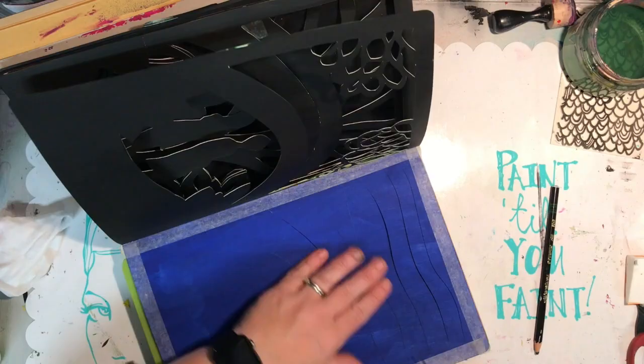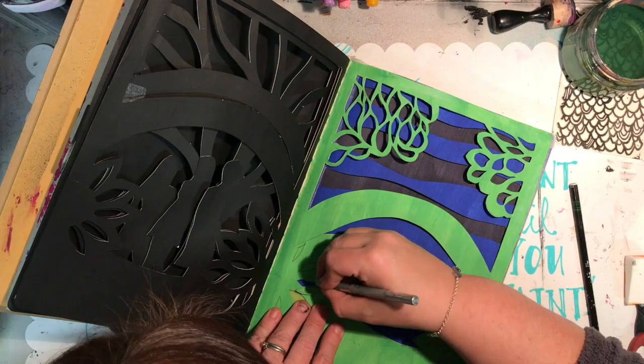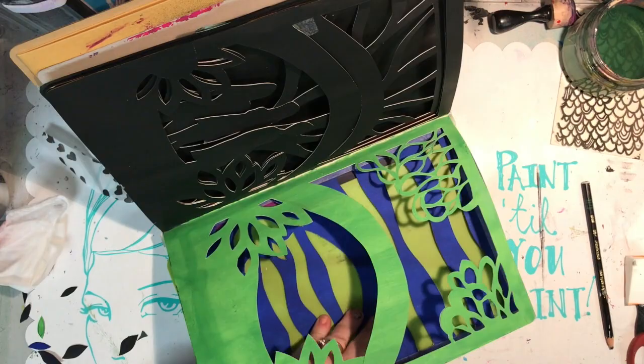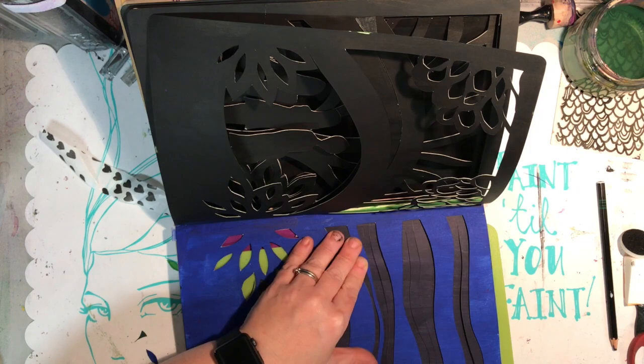On the blue page I decided to build up a sky background, with stripes to build up the different blues you can see in the sky. This is where I cut through three pages at once, so I need to change my craft knife because it's starting to get a little dull. The reason I'm cutting through three pages is I want to get through to that violet page in the background. The further into the cut, the less detail you're going to have in the background — the cuts are getting simpler and simpler each time.